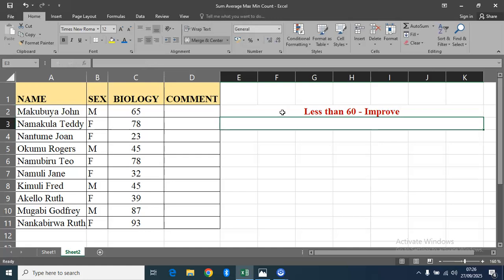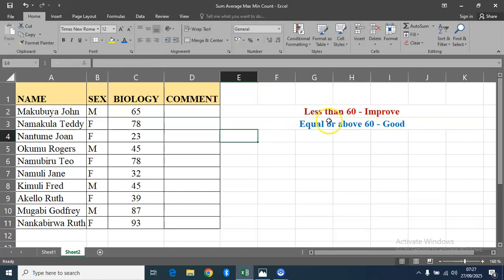Now if a learner scored equal or above 60, the result should be good.